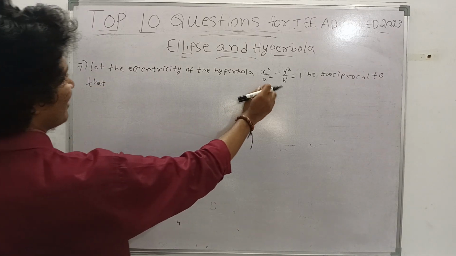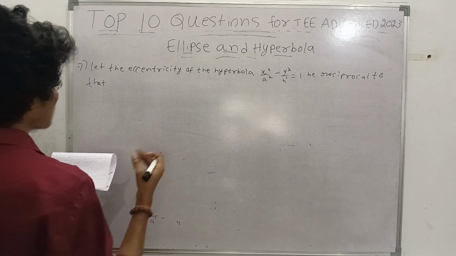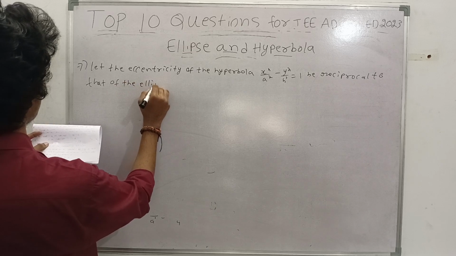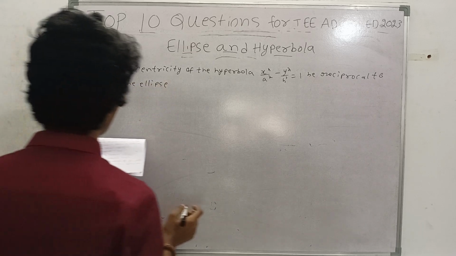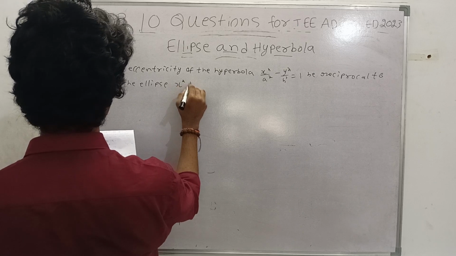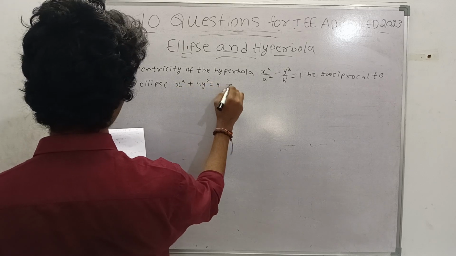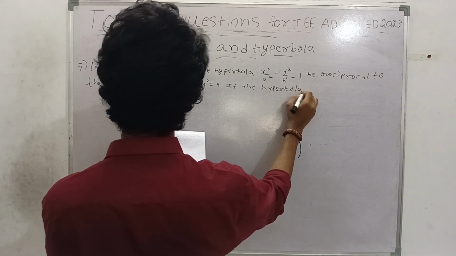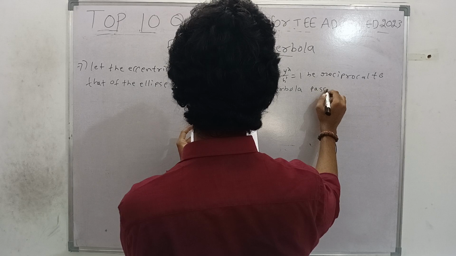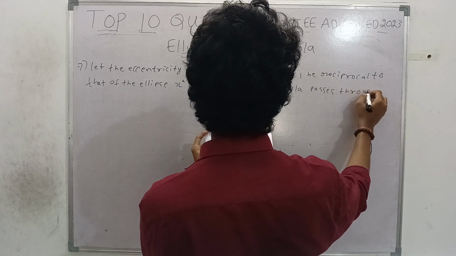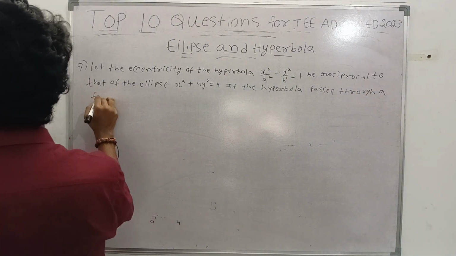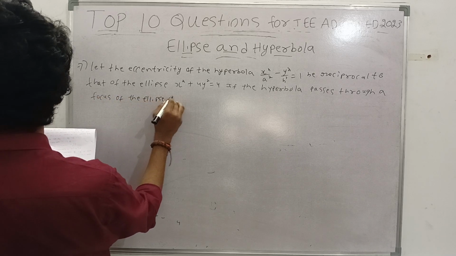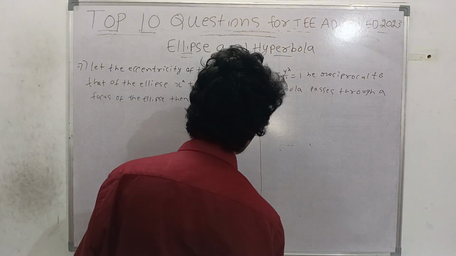But here they didn't give a square, b square, so we cannot find the eccentricity. So for that they gave another relation. The ellipse equation is given. When the ellipse equation is given, the hyperbola equation they don't give, and they simply say the eccentricity is reciprocal, they use words like this. These are the tricks to find the eccentricity of another curve by using the given curve. Passing through the focus of the ellipse. Then 4 options.